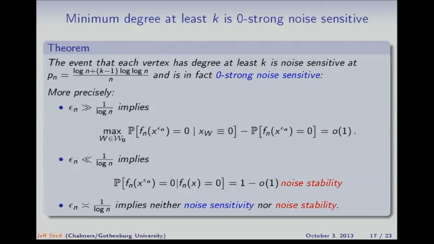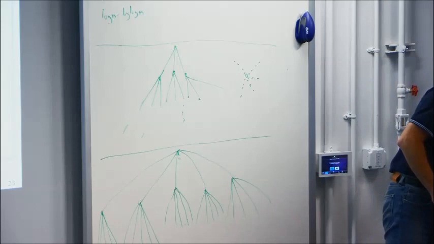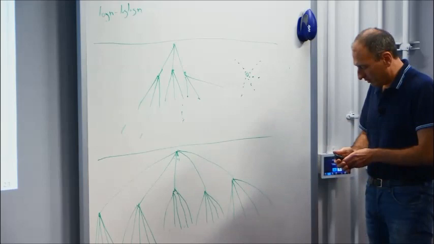Okay, so let's just discuss this for one second when k is 0, or k is 1. So I want to know minimum degree at least 1. That's just saying no isolated vertices. Now, it's very easy. It's the witness. What is a zero witness? A zero witness just looks like this. I take one vertex, I take all the edges coming out, and I just turn them all off. I say they're off. Then you're guaranteed that this is a zero witness. You have an isolated point, and this is the only type of zero witness.